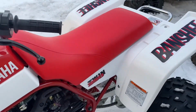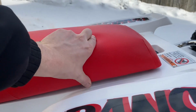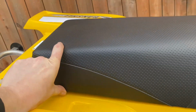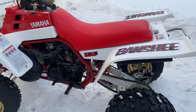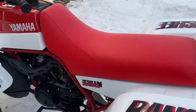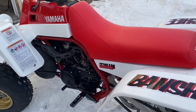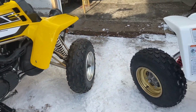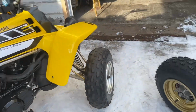Another thing that is different is the seat. If you can see how thin it is, how much thicker it is. So another thing, only 87 and 88 got it. It's not the same at all. So all parts bolt on, every part, you can take it off the 87 and put it on the 06. But the parts on the 06 are better.